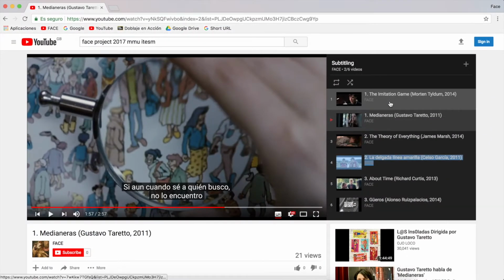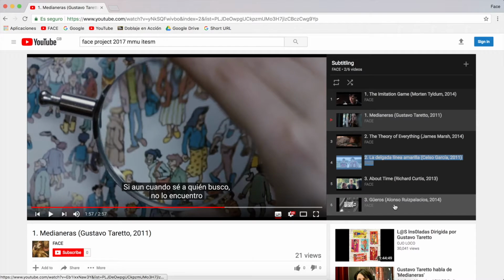We had had a look at the trailers that we had selected for this project and specifically for the subtitling task. We had had a look at Medianeras and we had checked whether the subtitle had to fulfill certain conditions to be considered correct or optimal for the reader. In fact, we had detected that there was a space limitation, there was a time limitation, and also, of course, orthographic and accuracy related. That we will apply to the second experiment.